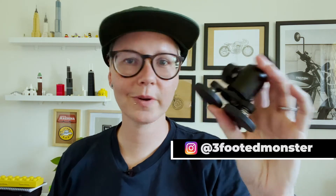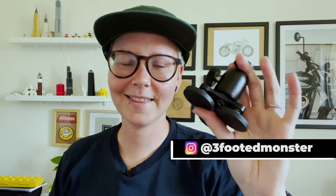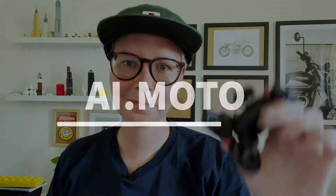Late last year I stumbled on a mounting system called the Three-Footed Monster and I wanted to do a quick review because I've had this for a couple of months now and I really love it. I think it's super universal and handy if you want to throw something like this on your motorbike and get some cool shots. When I saw this online, the first thing I did was reach out to Mark, who is the brains behind Three-Footed Monster. Mark's got a background in filming motorsport and a lot of TV production out in the field. He took about 10 years in R&D, refining and developing it, then threw it on Kickstarter, got it funded successfully, and now it's out on market — which is really awesome.